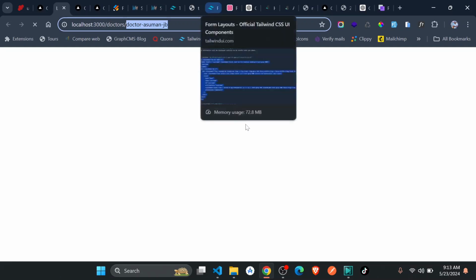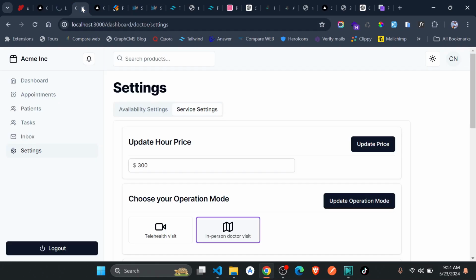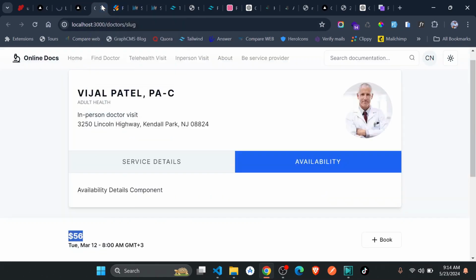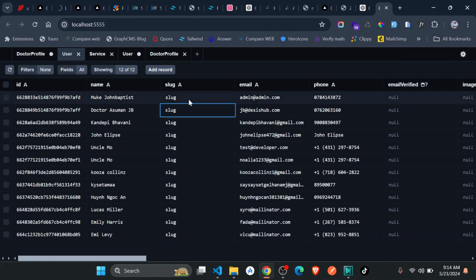I'm just going to copy this slug. Let's go ahead and update this slug. I'm just going to go here, paste this. So I'm just going to add this, save changes.